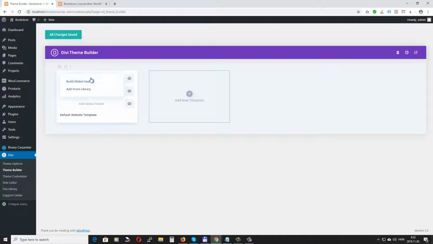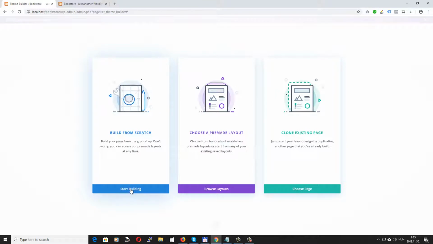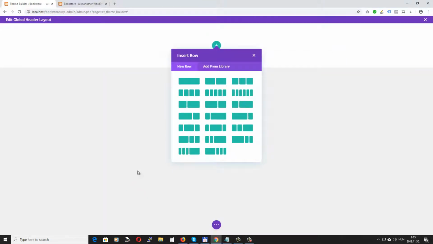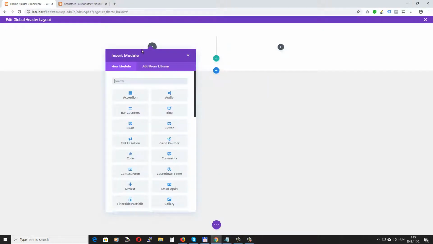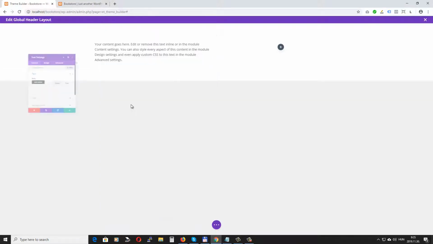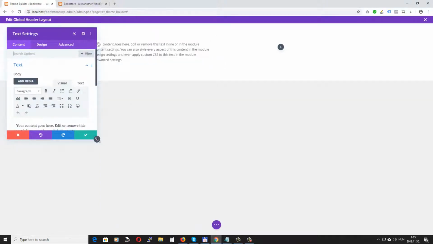and we will create a new one from scratch. Click Start Building. Okay, and for now, let's add a 2-column row. In the first column, we can add a text module.